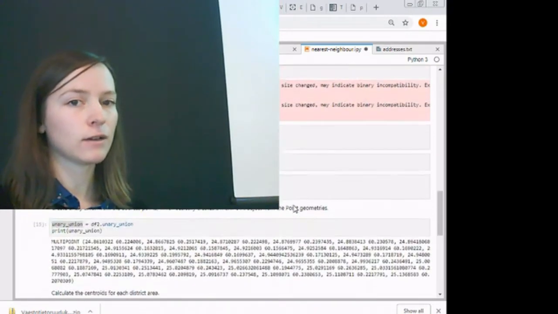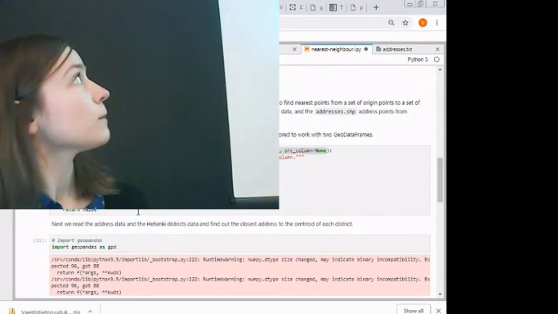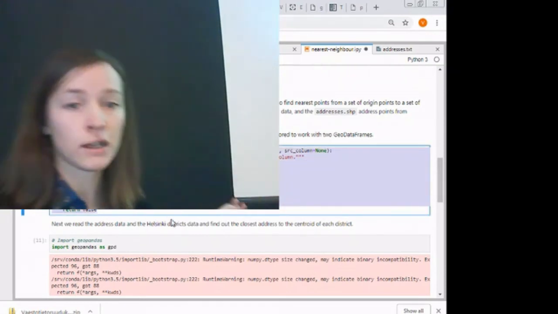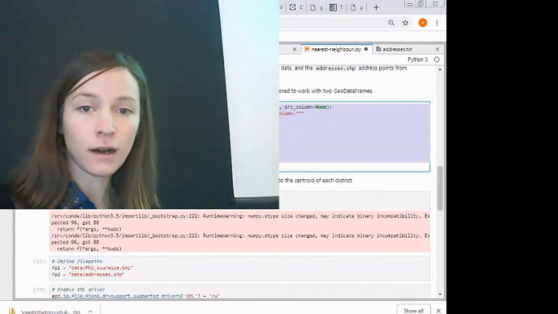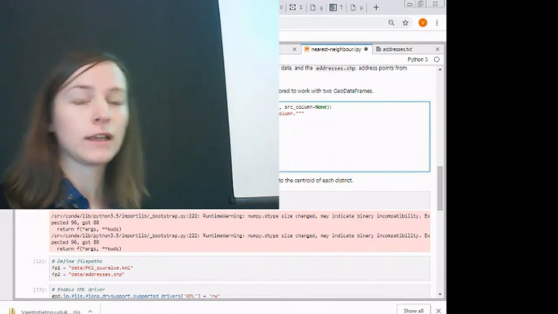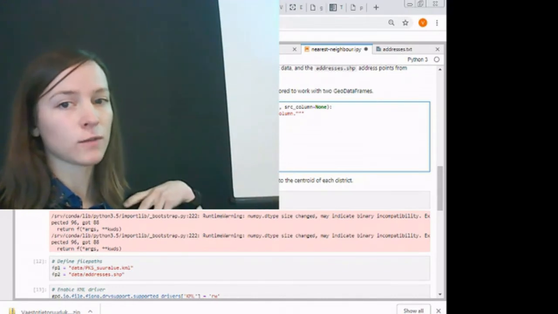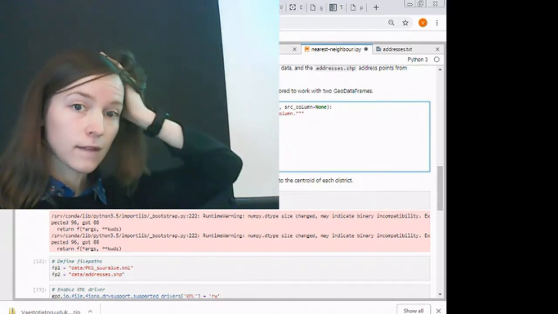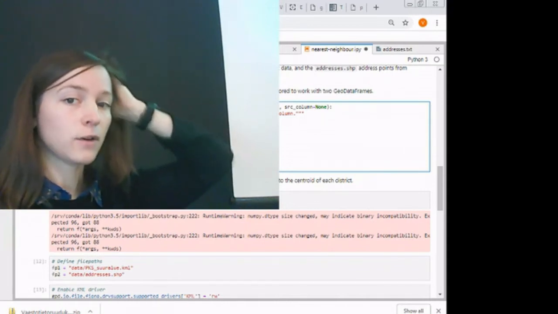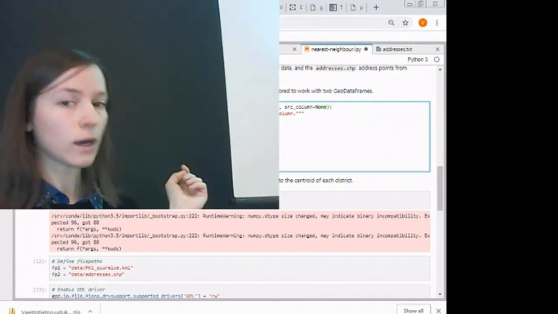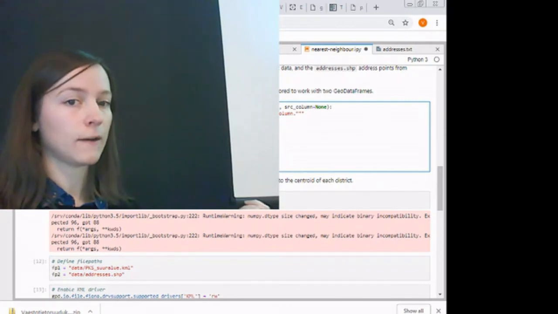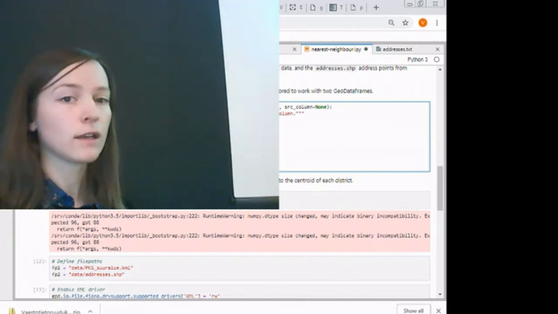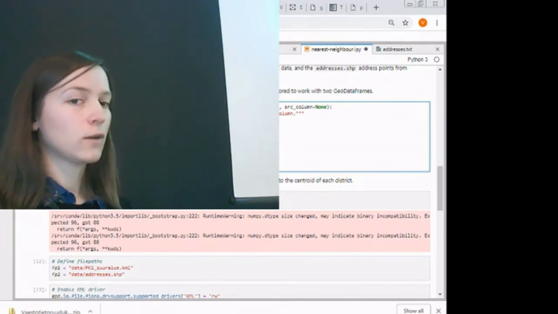How it was calculated is all defined in this function, which I maybe didn't explain the best way possible, but we could still break it down and maybe write it in a simpler way. Basically, when the function goes through, it applies for each row. It takes the geometry column, so this will be the centroid of the first row in the first iteration, then all of the destination points, so all of the addresses. This will return one value, which will be one out of all of these geometries, and then it will detect the rows, which will probably be one row because the coordinates are unique. So it will give a true-false mask out of the result of this.